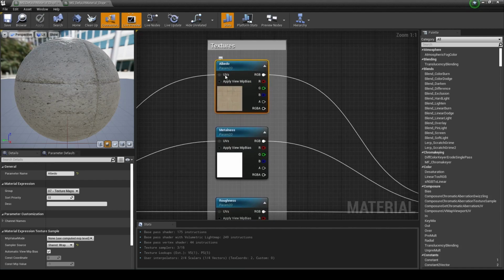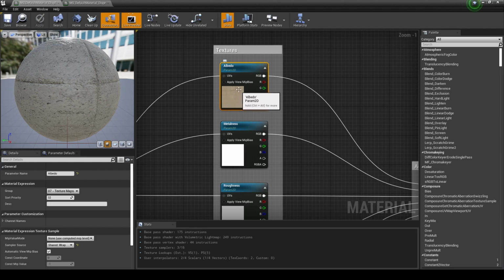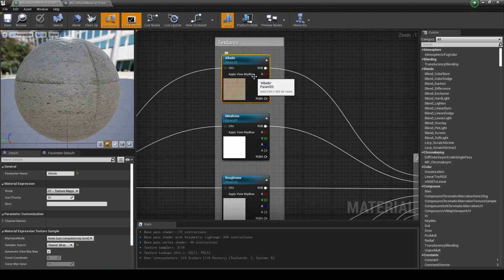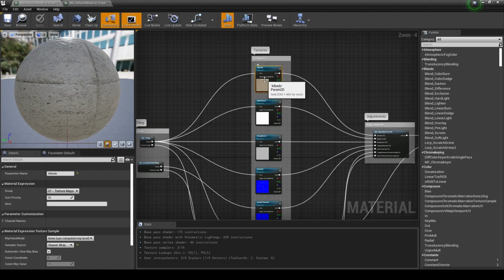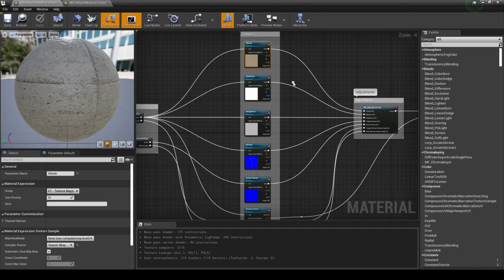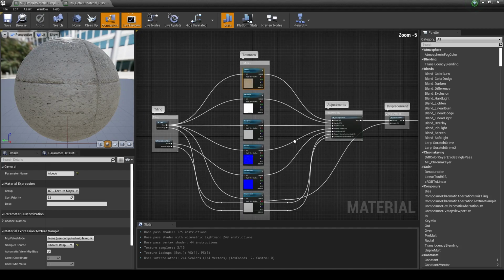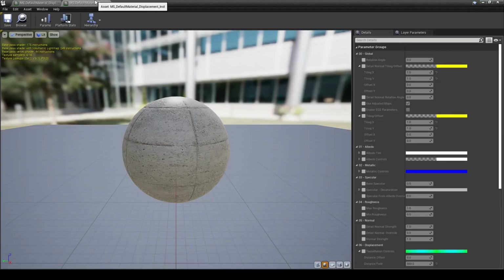This basically is telling us, just ignore this image right here. This really means nothing. This is an empty texture slot, okay? What it's doing is our master material is telling us that we should have an empty slot for our albedo, metalness, roughness, normal, detail normal, and displacement in our material instance that we can then fill.